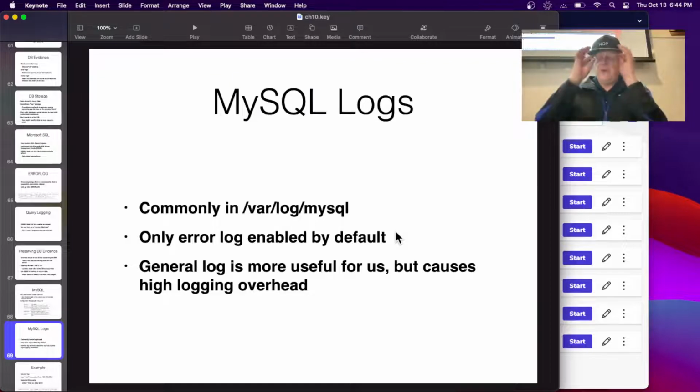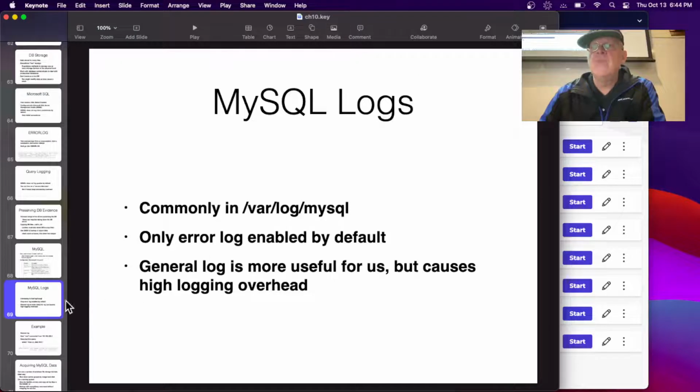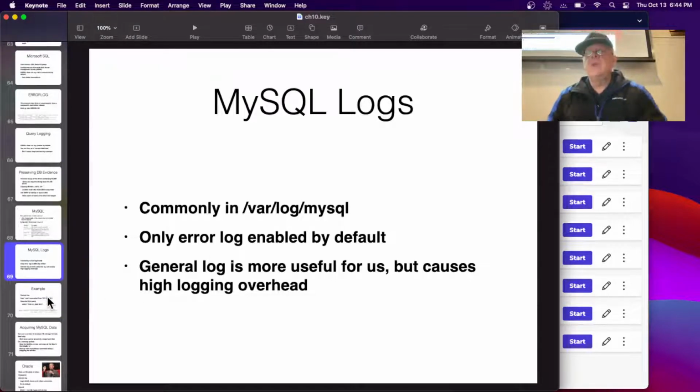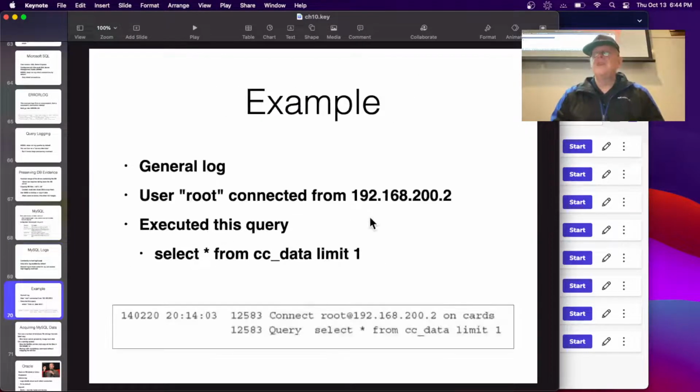I remember when I had a guy that hacked into one of my practice machines and did things I didn't think were possible. I couldn't catch him until I turned on Apache forensic logging, which records every request, which is not commonly on. That was for Apache. But in the same sense, you can turn on more logging in your SQL server if you're willing to slow it down to that extent.